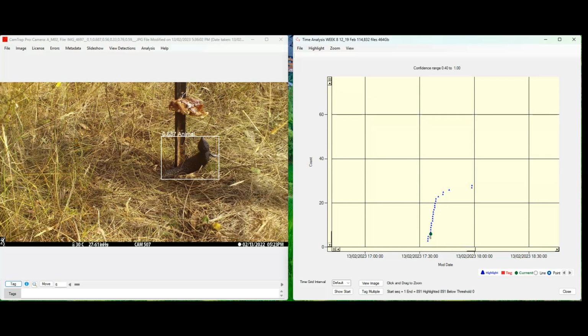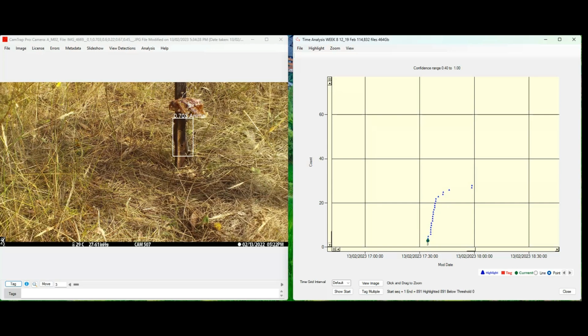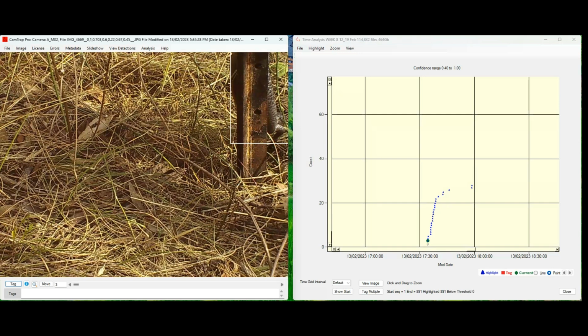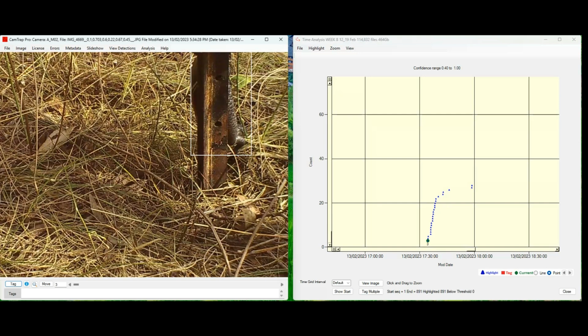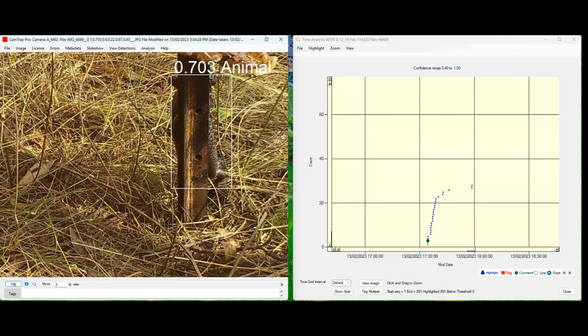And you can see that it is in fact a shingleback lizard. There it is. So let's go back to its first appearance, which is actually here. You can just see it around there. If you want to zoom in more closely, you can go to Image and Zoom, go to 200% and drag it around, and you can see that it's mostly hidden by the stake holding the bait, but it is actually there.